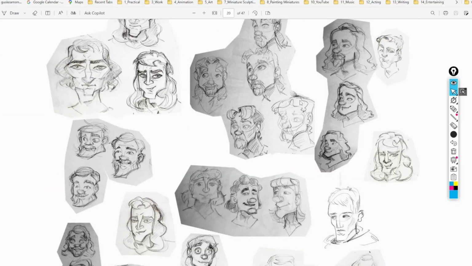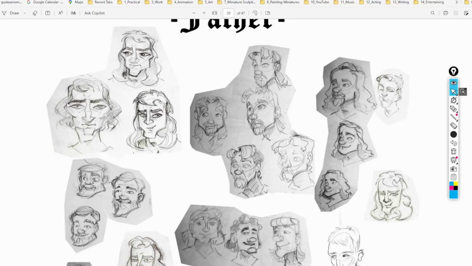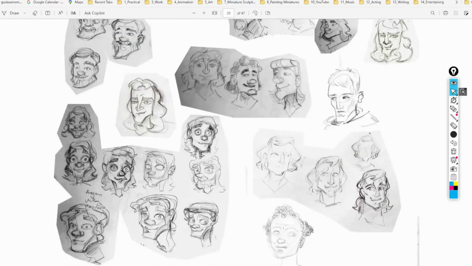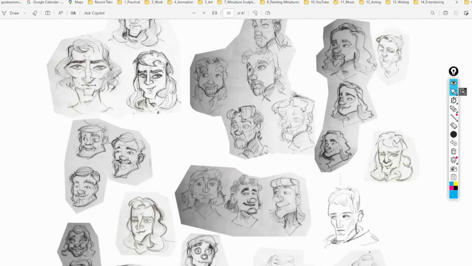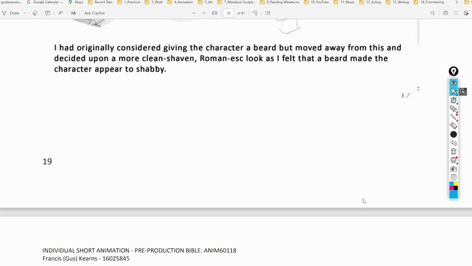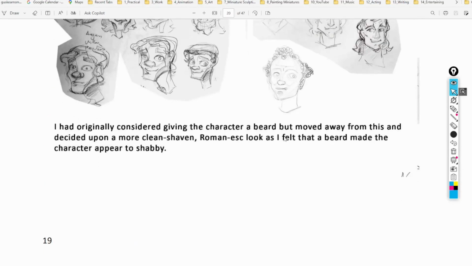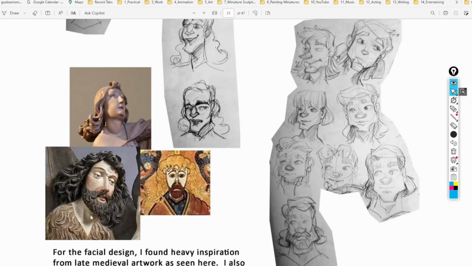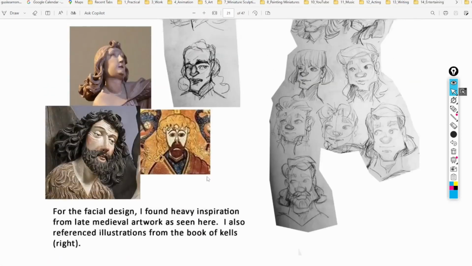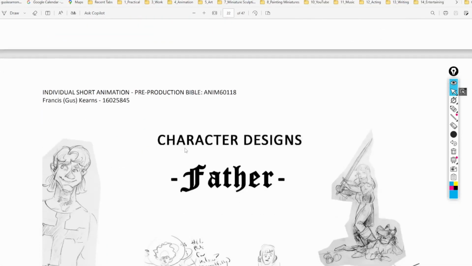And just some facial designs. You can see a little bit of Prince of Egypt there with the wide, what do you call it, wide cheekbones. That's quite Prince of Egypt-y, I think. And just playing around with different ideas here, really. It's just sort of seeing what works, what doesn't. You know, what's too Roman, what's too dry. A lot of these I did, was it 2018, I think, mid 2018, summer 2018, doing a lot of these sketches. Little rough ideas, playing off the illustrations and sculptures of the day.